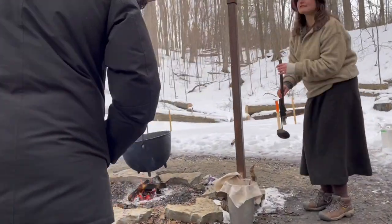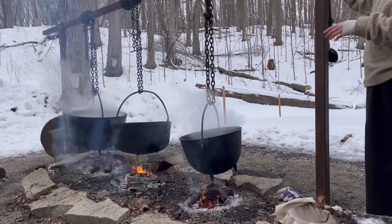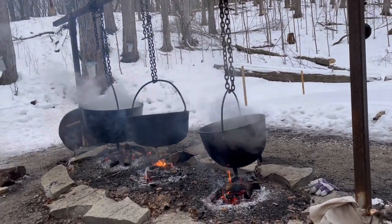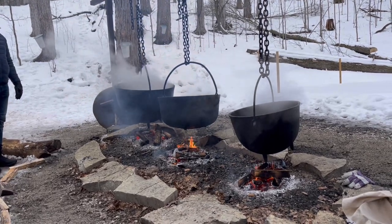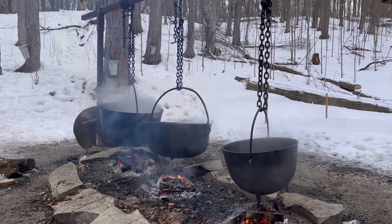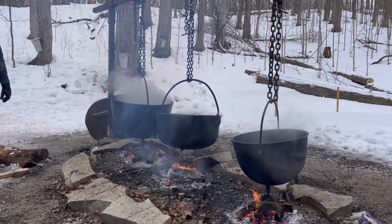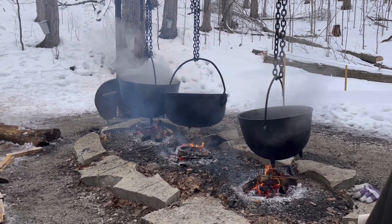Would it be less boiling time if there's less? So you're really doing it by eye. Yes, by eye. Because we didn't have any refined tools, these pans would really be the only measurement units to gauge that. One full pan. Exactly.